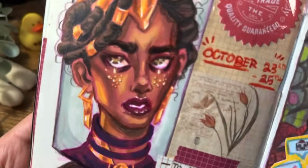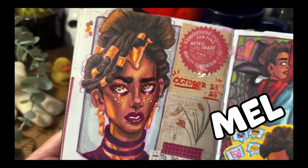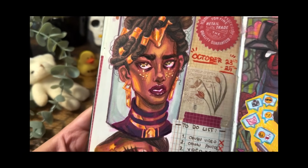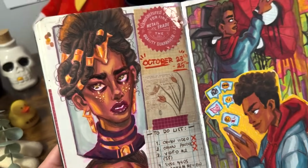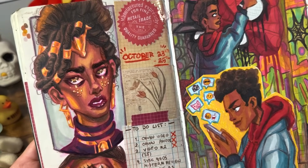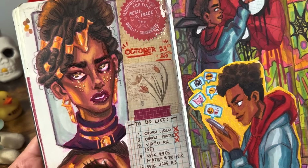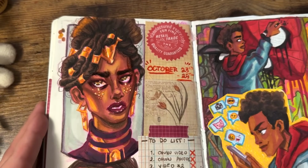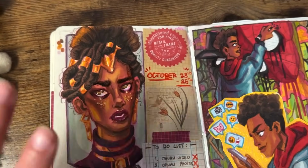This is, what's her name? What's her name from Arcane? That girl from Arcane, I like her. Why did I forget her name? Yeah, no, I can't remember her name, but I love her. She's one of my favorite characters, but I realize she gets a lot of hate for some reason, or just people don't appreciate her that much. I don't know. Maybe I'm just on the wrong side of the internet, but I love her.